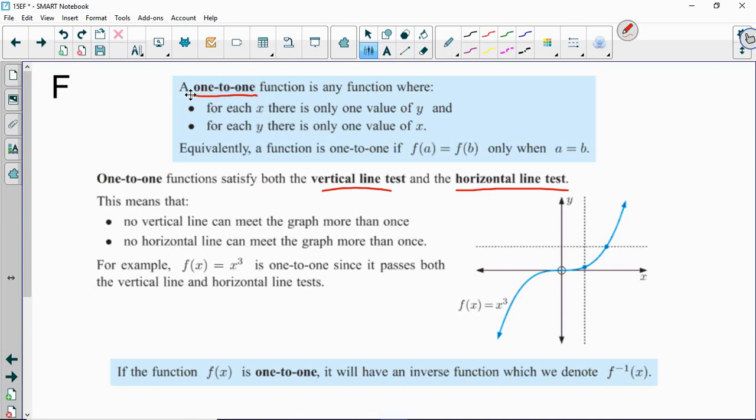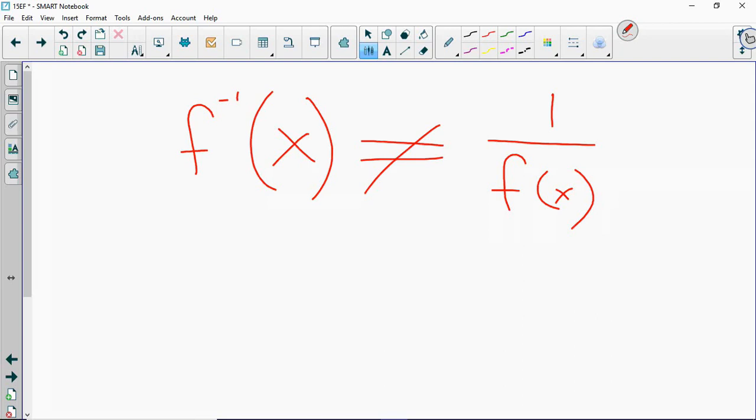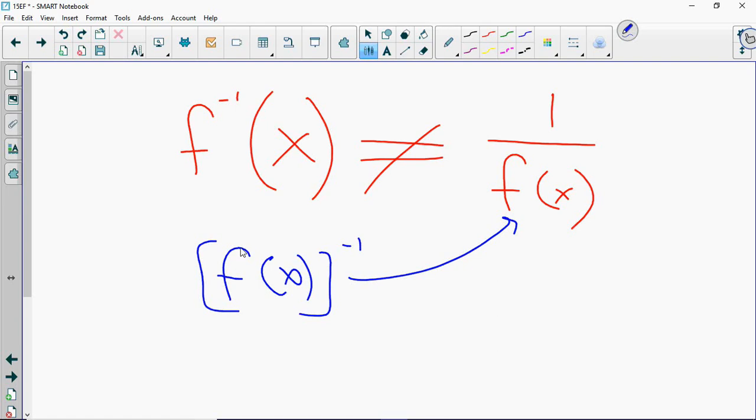Any function that is one-to-one, any function that passes both the vertical and the horizontal line tests, is going to have something called an inverse function, which we denote with something that looks like an exponent. It's not an exponent. If it were an exponent, it would mean that we were taking the reciprocal of f of x. But that's absolutely not what this notation means. If I wanted to write the reciprocal of f of x, I would either write 1 over f of x, or what we could do is write f of x in brackets all to the power of negative 1. That would be acceptable notation for the reciprocal. Anytime that we see f with a negative 1 right there, it means we're dealing with the inverse. Got to make sure we're clear on that.